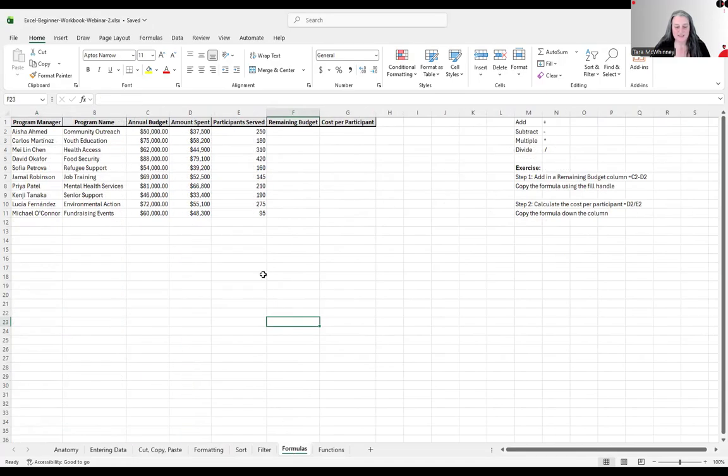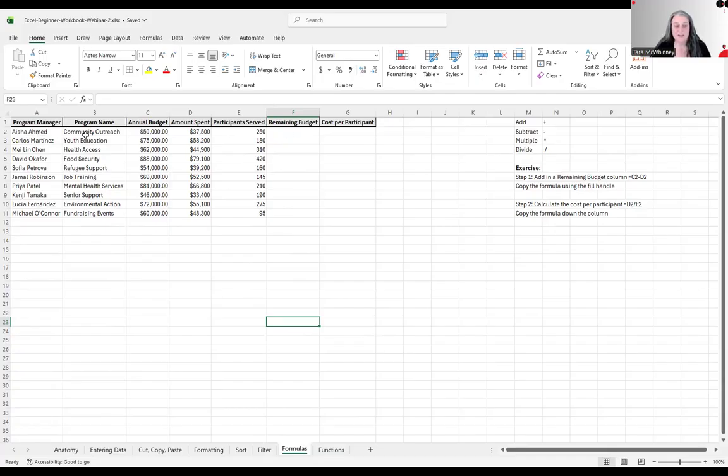Okay, so our next lesson is on formulas. Both Excel and Google Sheets can act like a calculator. We're going to learn about functions next, but if you think about formulas, think back to your math class and the brackets and the plus, minus, divide. There's a lot you can do with formulas, but you don't need to learn really complicated formulas in order to be able to do some tasks that'll make things easier for you.